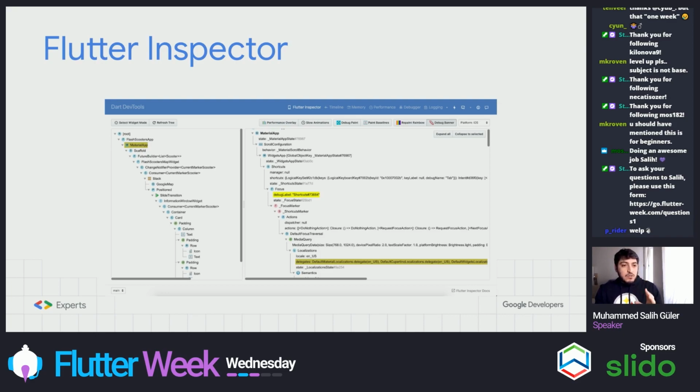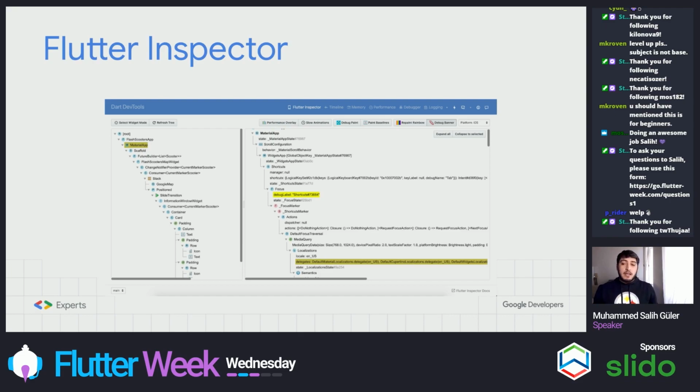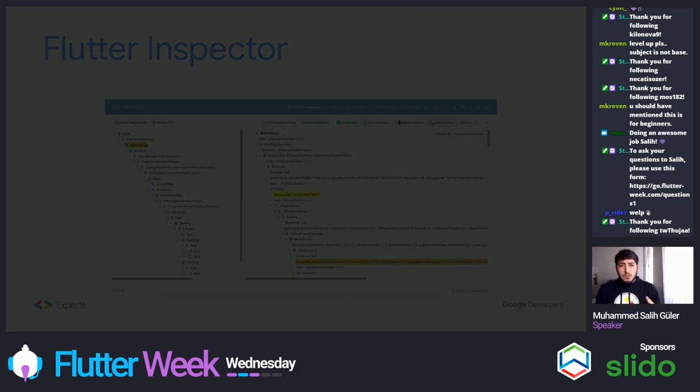Once you open the DevTools, you will see a website like this. Don't worry, you don't have to see everything. We will go into details for each step, so you will see how it works. Here we can see a set of tools that is really useful for us to understand what's going on behind the scenes of our application. Because sometimes we have questions like, oh, my application is restarting this widget all the time, this is recreating it all the time. Why do I have to do this? Why is it going so wrong? Your tooling is your biggest weapon that you can use to get ahead of these problems. So let's continue.